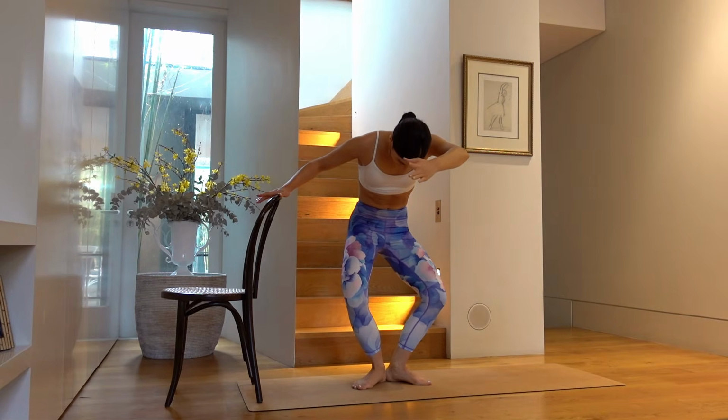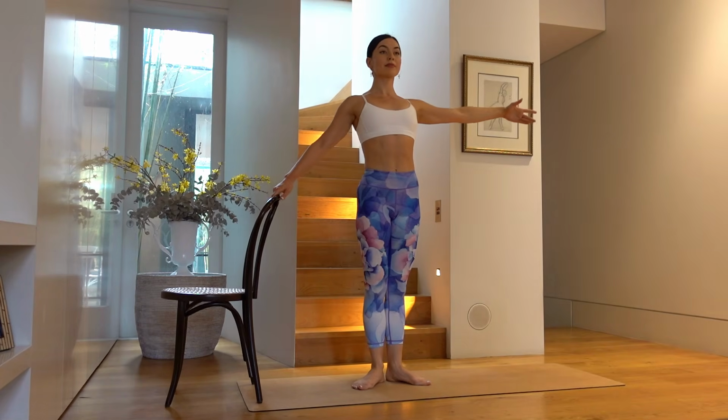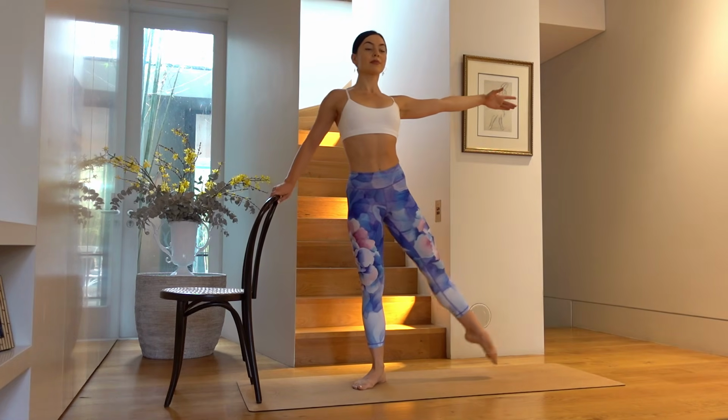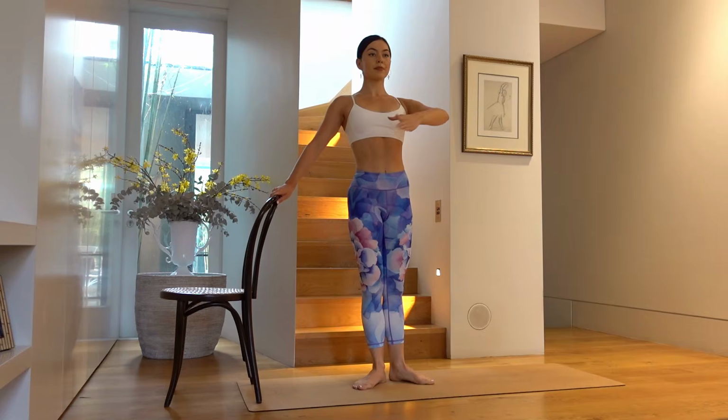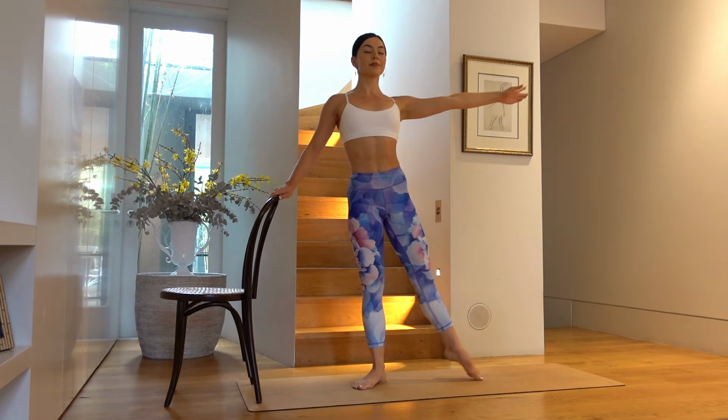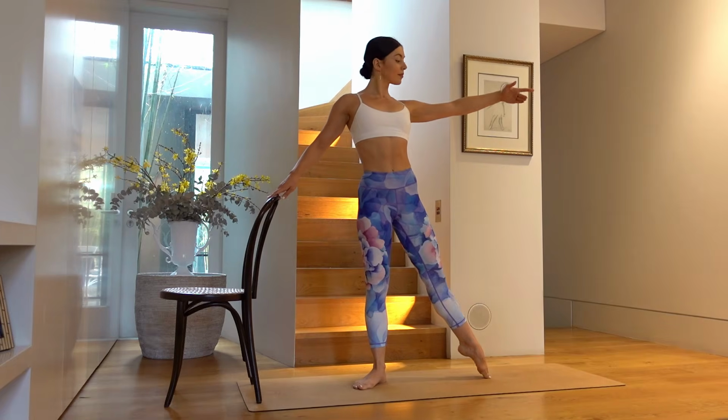Now hold your chest lifted. This time the right leg extends out. Come into your plie, press up and close your heels together, adding that arm movement here so that we get a nice arm workout all at the same time.